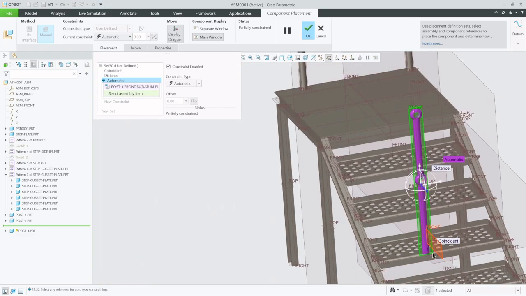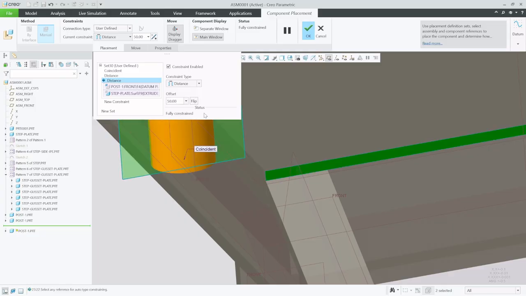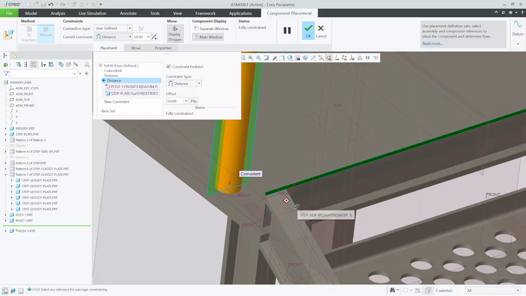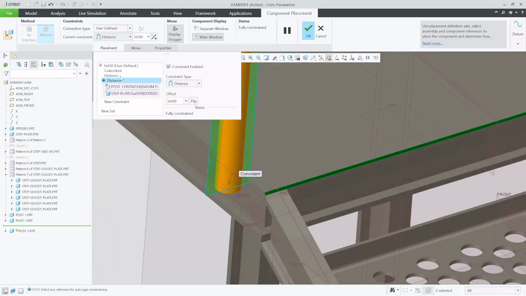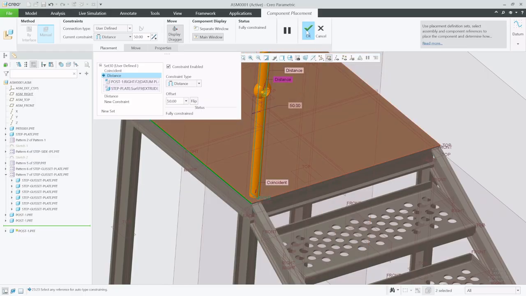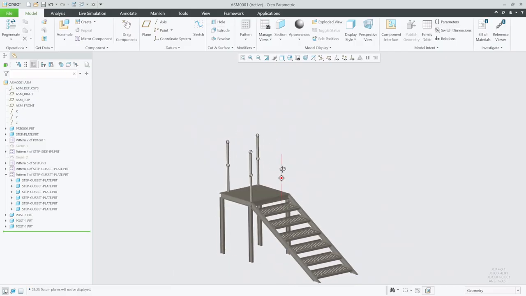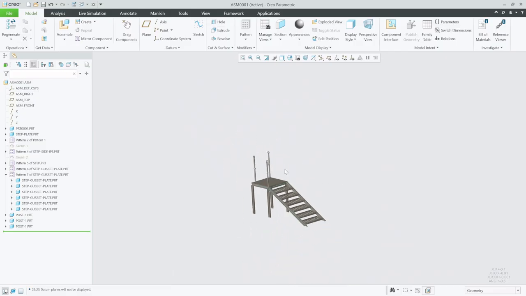This one, the surface here, minus 50. Okay, so now we've got a problem with this one. All we have to do is say minus 50, not 50. And there we go. That's that one. Okay, so now we've got those poles there.